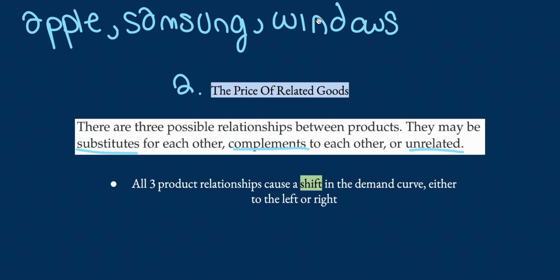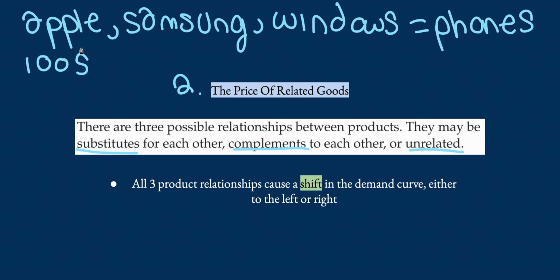So the prices of related goods, okay? This is all part of the same market because they're all selling phones. However, obviously, because of competition, they're all going to price their things differently, unless there's some type of oligopoly-like situation going on, but that's for macroeconomics, so don't worry about that right now. But the price of related goods. Okay, so let's say you're aiming to buy an Apple phone for, in some magical universe, let's say an Apple phone is $100, okay? That's never going to happen, but let's say it was back in like 2005, okay? However, the price of a Samsung, because Samsungs are typically cheaper, let's say it's half, let's say it's 50, okay? And then Windows, nobody buys Windows, so that's going to be like 10, okay? No one buys Windows phones ever.